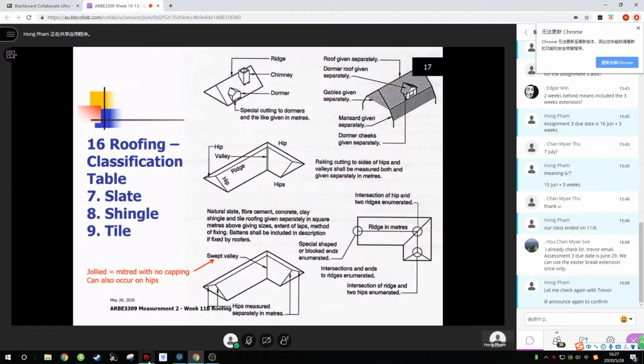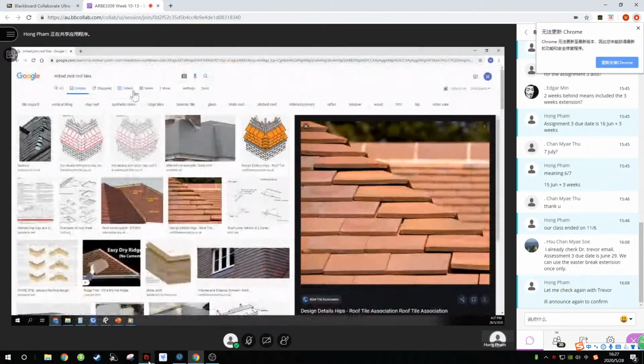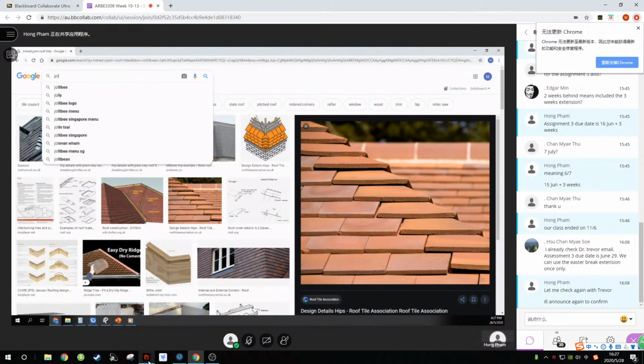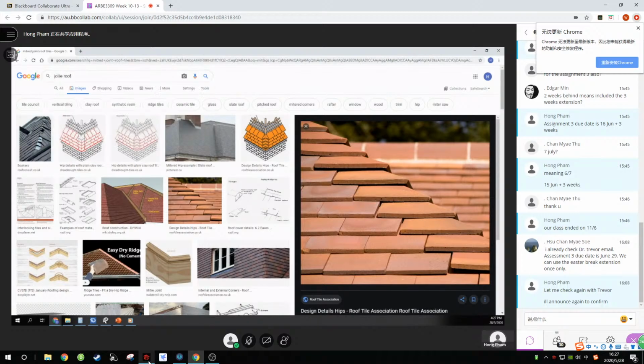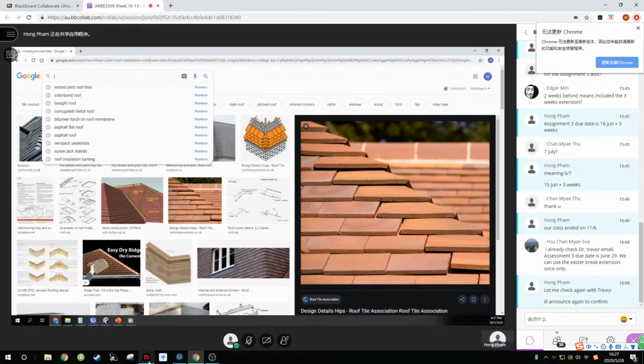Looks quite nice. If you drive up around Turramurra, you might see some houses like that with jollied roof tiles, and you can take your mates for a ride to Turramurra and say, why don't we all jump in the car, we'll nick down to Turramurra, have a drive around so we can see any jollied roofs, and they go, oh, that sounds like a great day out, let's go. So that'll be fun. Yeah.